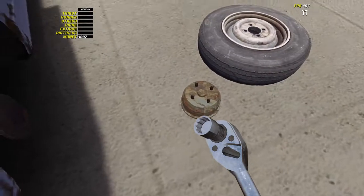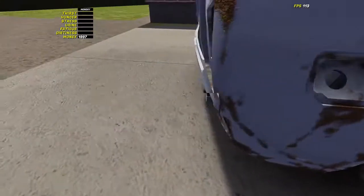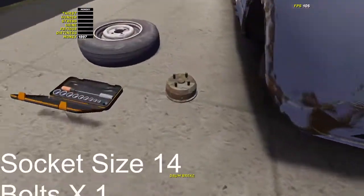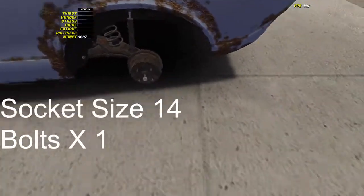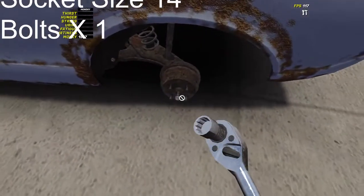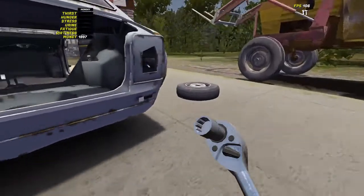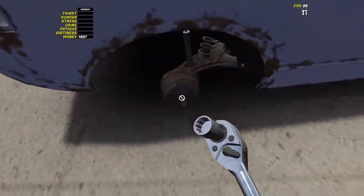Yep, there we go. Then we can put our brake discs on. Or drum brakes, rather. Lovely jubbly. Again, size 14. Was it 14? It was 14, wasn't it? There we go. And now we're ready to jack her up and put the wheels on.